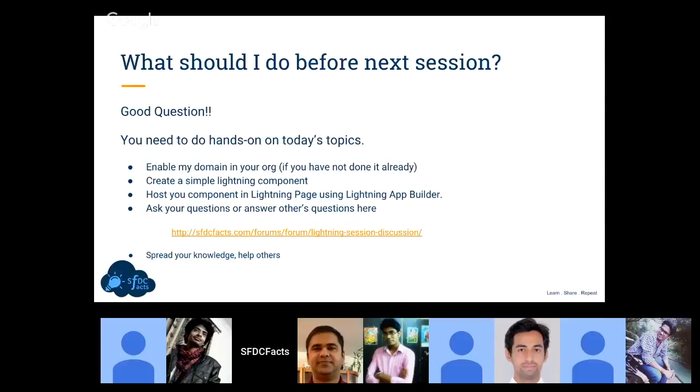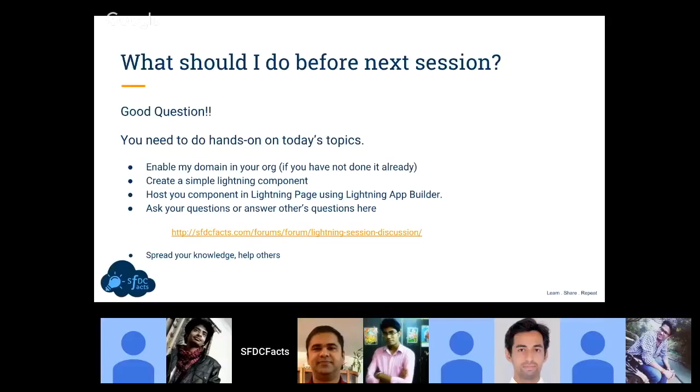That's what I believe, and I know it will be the future, because the Classic UI is kind of very outdated. It does not provide many of the functionalities which the Lightning UI does. So sooner or later we are going to move to Lightning, so it's better that we start learning Lightning from today itself.